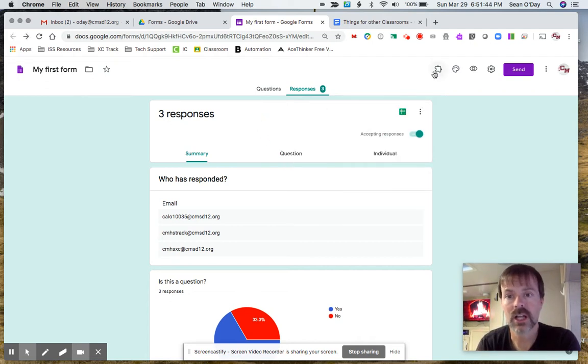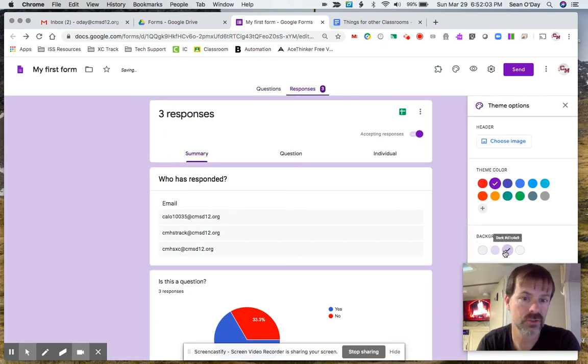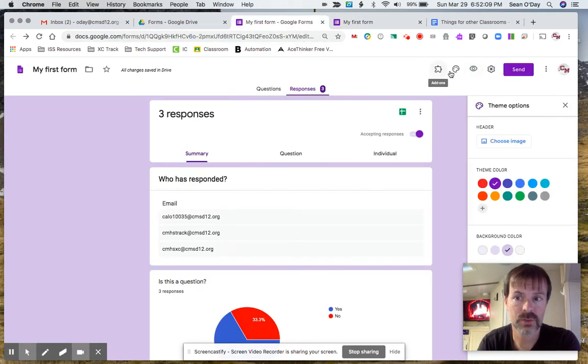Okay, lots of options up here, so let's go through them. Add-ons, we're not going to go through in this module, but Google has a lot of functionality that you can add on to via the add-ons. What do you know? Here we can change what it looks like. Maybe I want to change the color of the background, change how dark or light it is, put an image of something in the background.